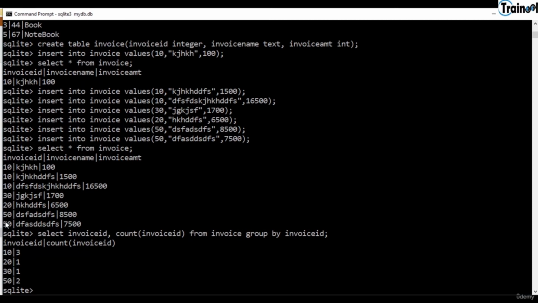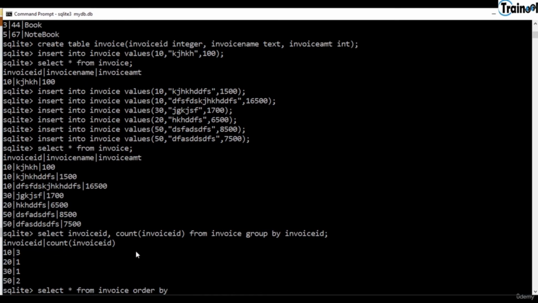So at this moment, if I give select star from this table, that is invoice, order by, let's say I want to sort the records based on, at this moment we have 10, 30, 20, 50, right? So let me sort the records based on this invoice amount.